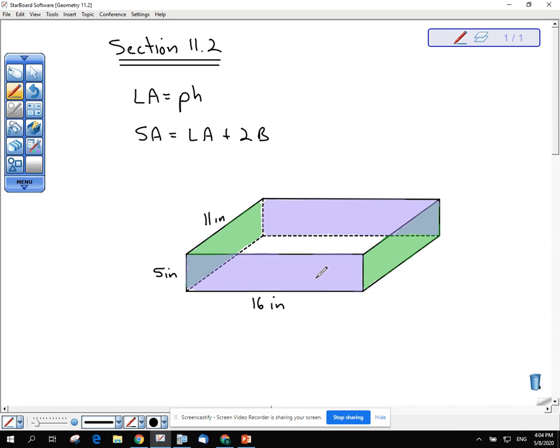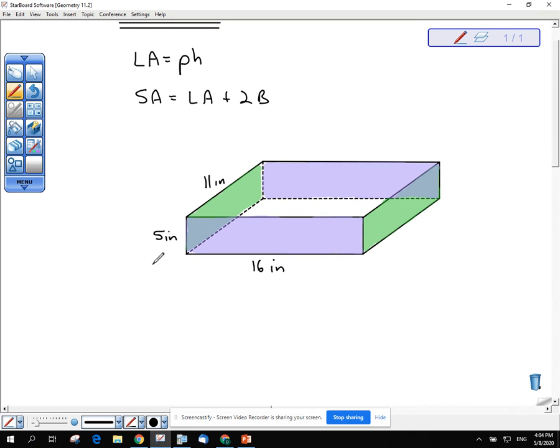Okay. Now look, if I were to ask for the lateral area of this figure, and I was thinking of the 2 clear ones as the bases, you could calculate the lateral area like this. Perimeter. Okay, now remember the clear ones, so the top and the bottom are the bases. So the perimeter would be like saying 16, 11, 16, and 11. No doubt if this is 11, then this is 11. If this is 16, then this is 16. If this is 5, then all these other verticals are 5. So I could go 16 plus 11 plus 16 plus 11, which would be 54.